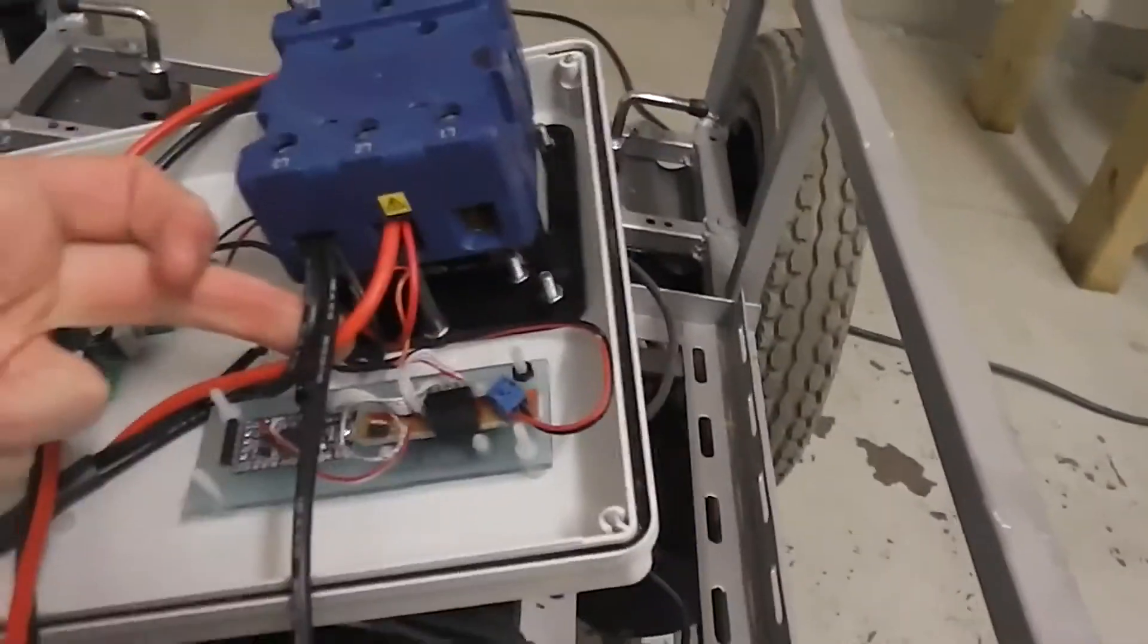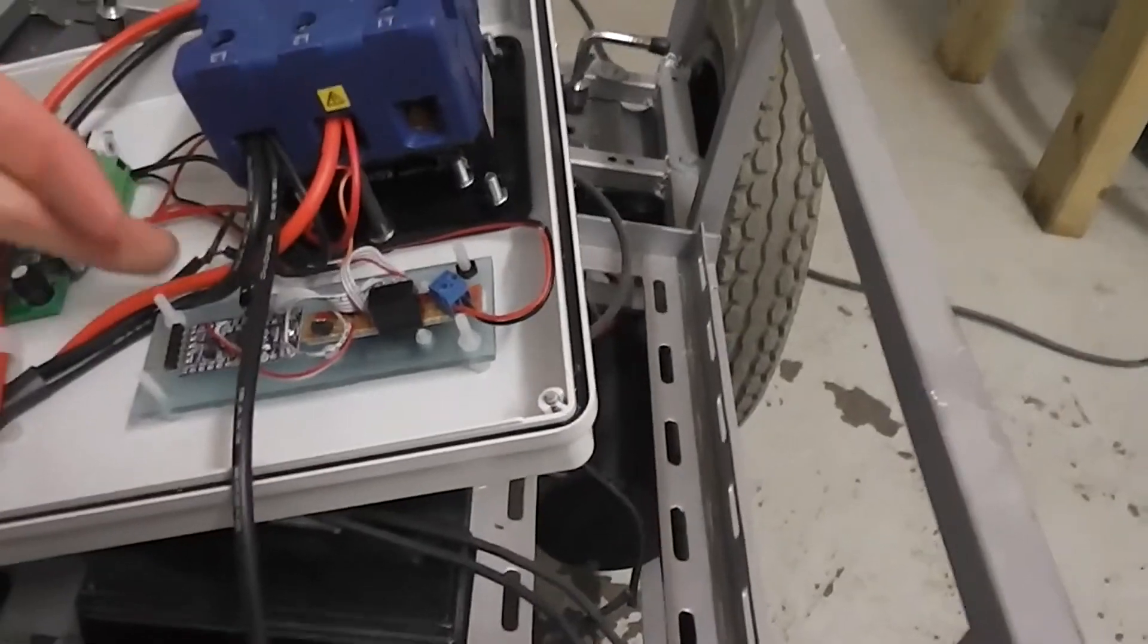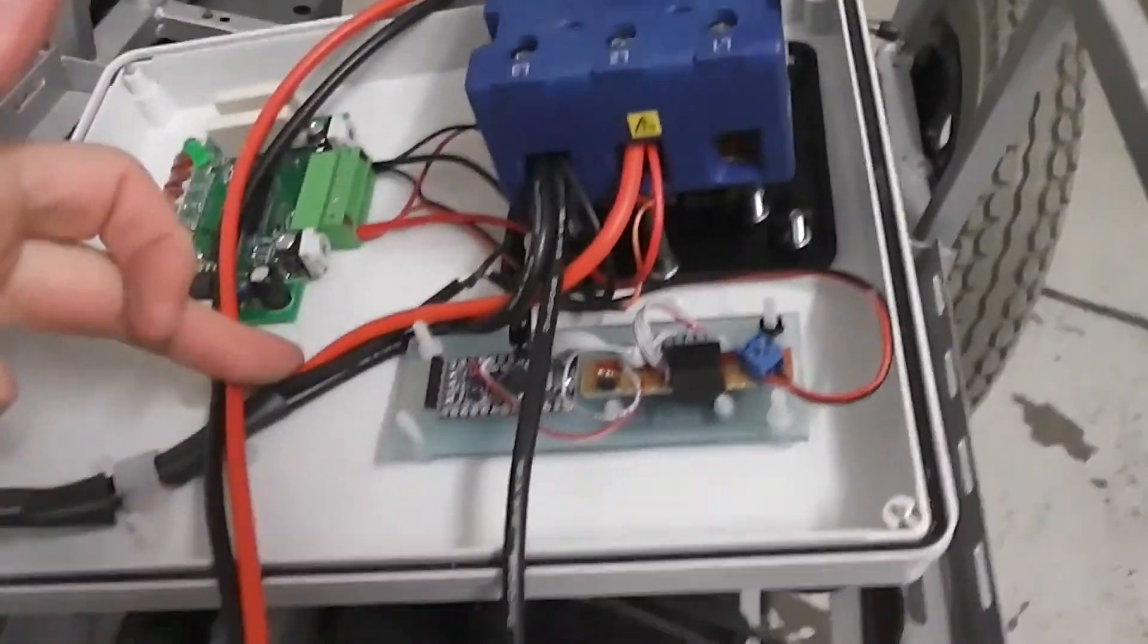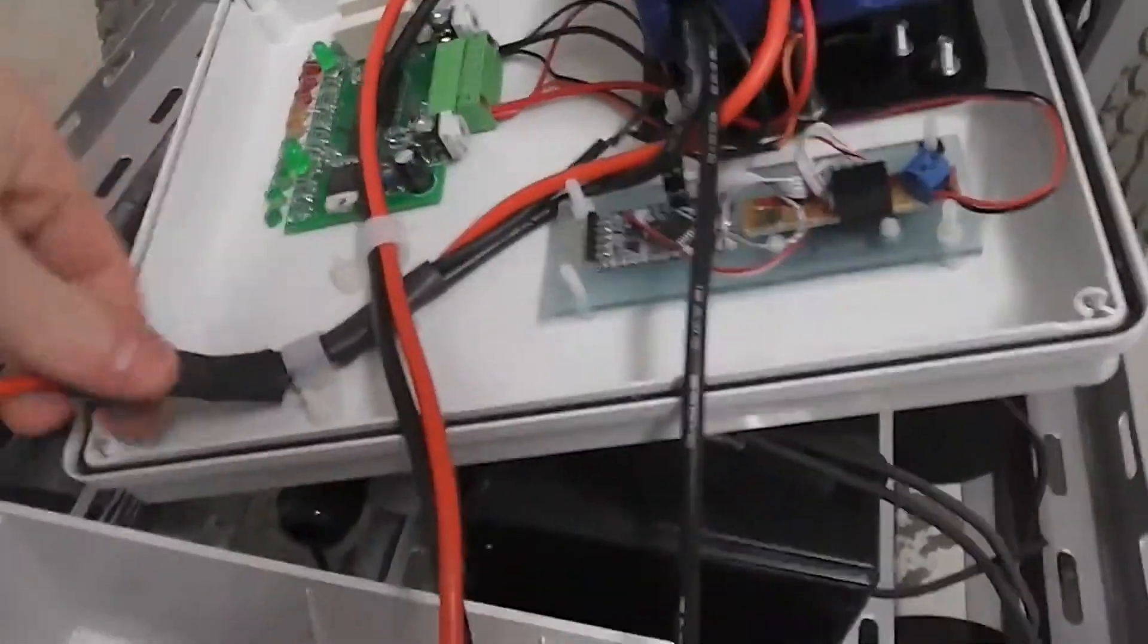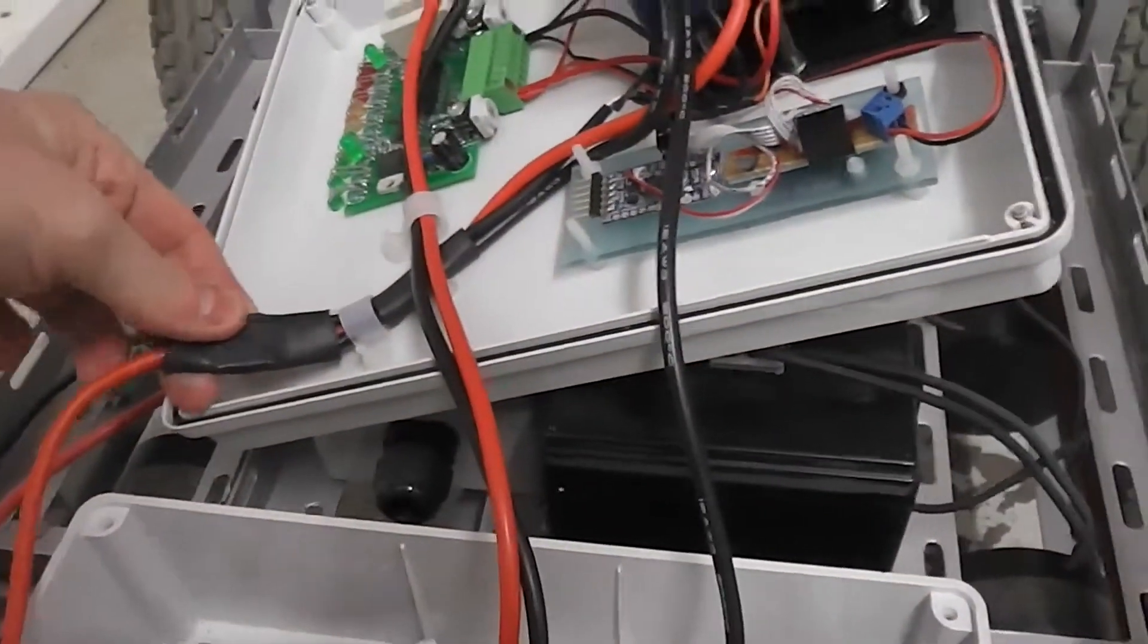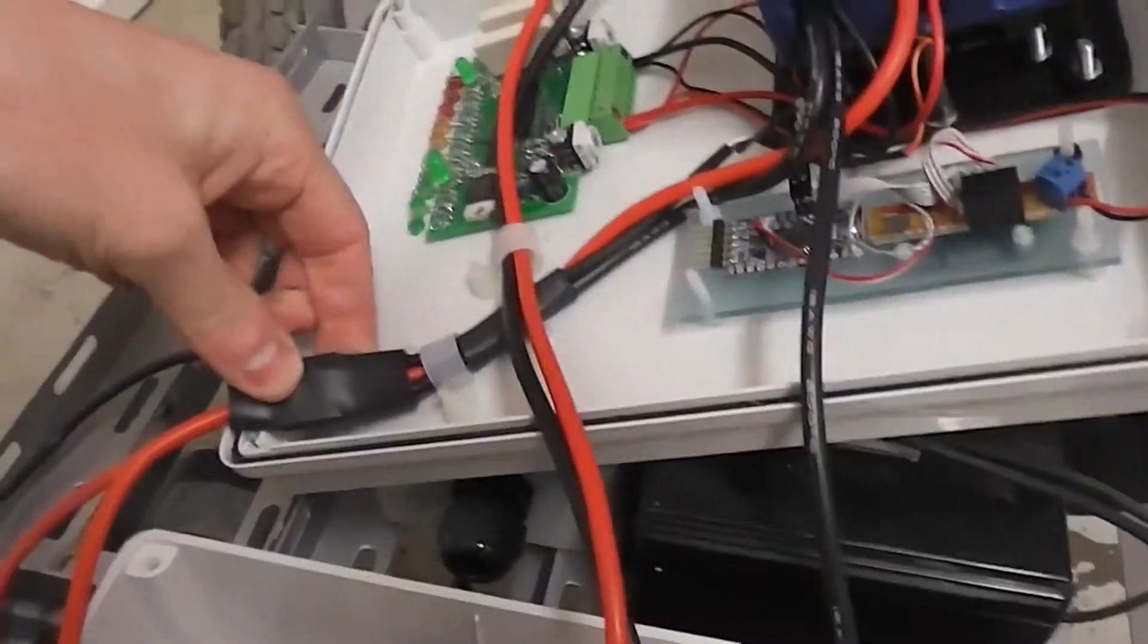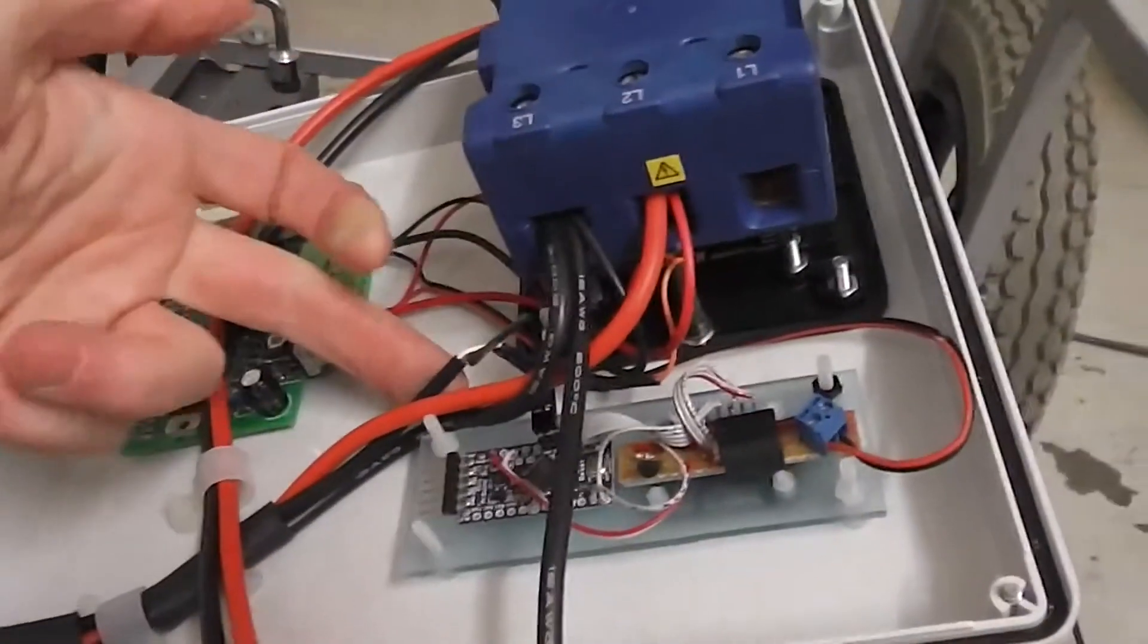From the out to here, power lines then run down. The Earth runs straight through to the common bus of the terminal down here. The positive line runs down here, and this is an Atopilot current sensor in line, measures up to about 45 amp current sensor, and that then feeds data back up here.